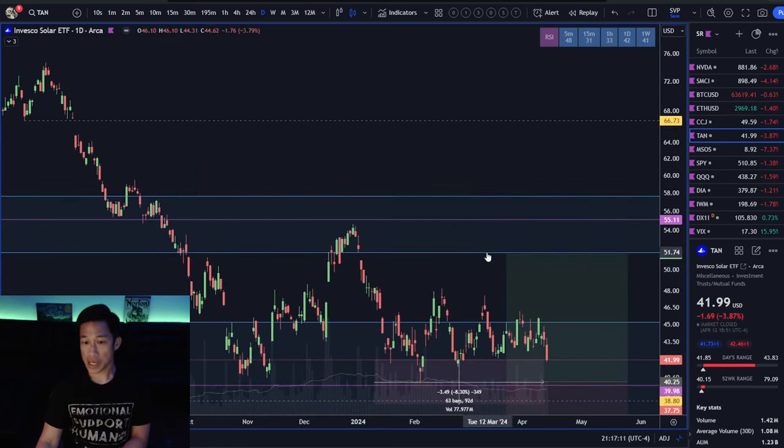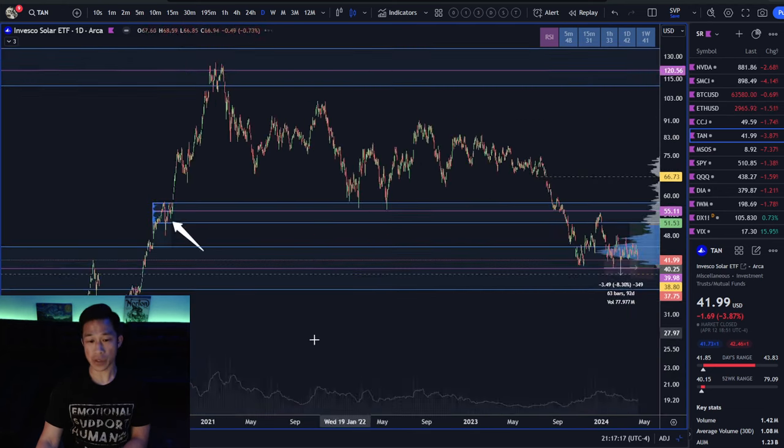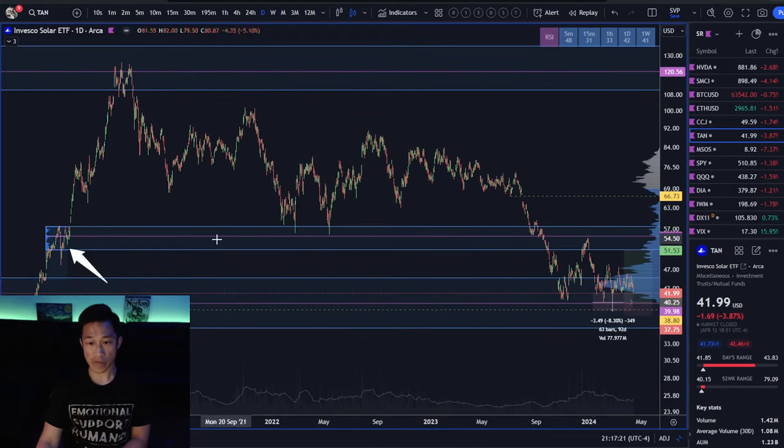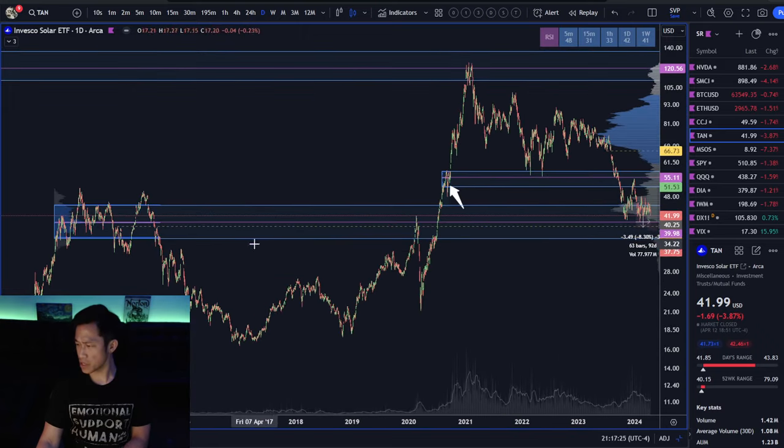All right? Okay, so Dan, not looking so good like we were talking about last week. The fact that they kept on getting caught up at the value area high of this demand zone, and not being able to make it up to the value area low of this supply zone, that was a red flag.